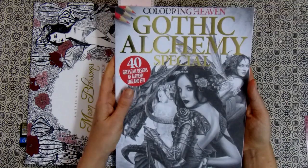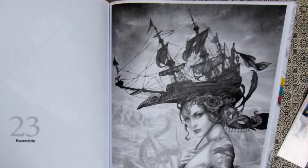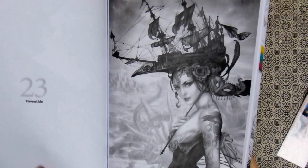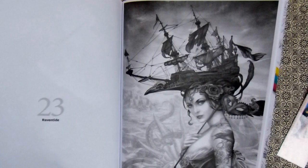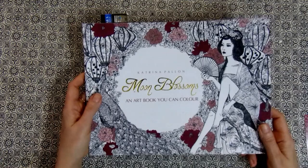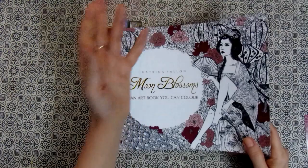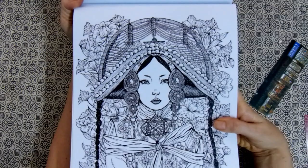Gothic Alchemy Special. There's a very beautiful illustration like this. I really love it. The only problem is that I can't say that coloring grayscale is relaxing for me. It goes rather hard. The result is more or less okay, but the process is not relaxing at all. But really beautiful illustration. And finally, one of my favorite coloring books, Moon Blossoms. And one of my favorite illustrations in this book, this Tibetan girl with this unusual headdress.